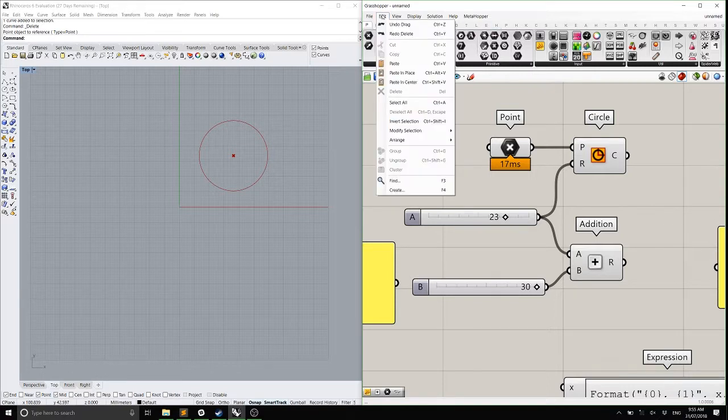If you go to Edit, you'll see there's a delete. You'll see delete in the edit list. That'll tell you the command next to it, the button that you need to press.